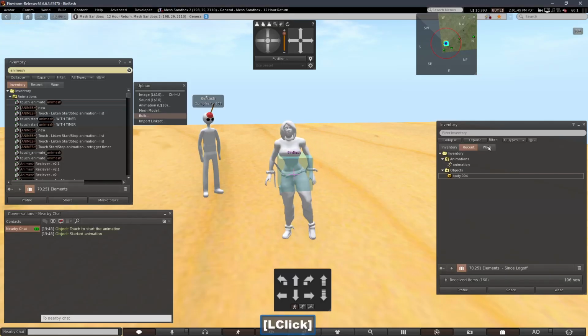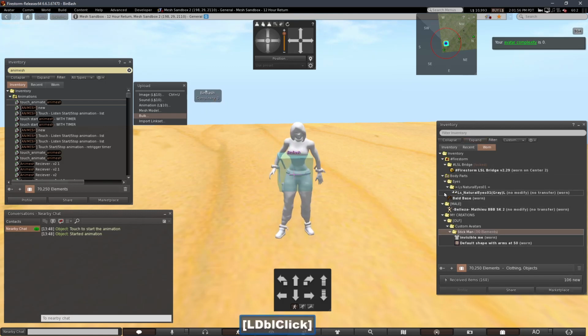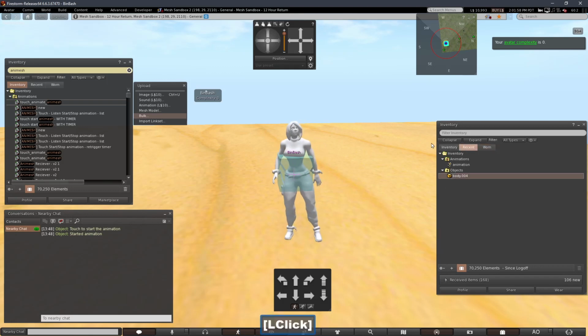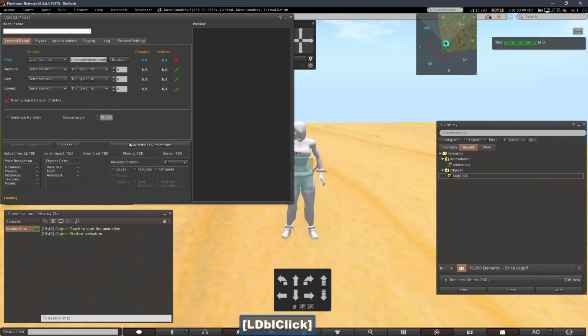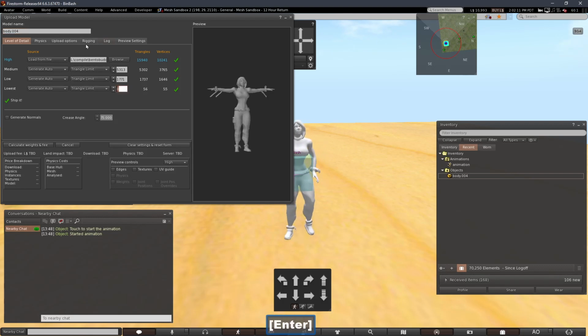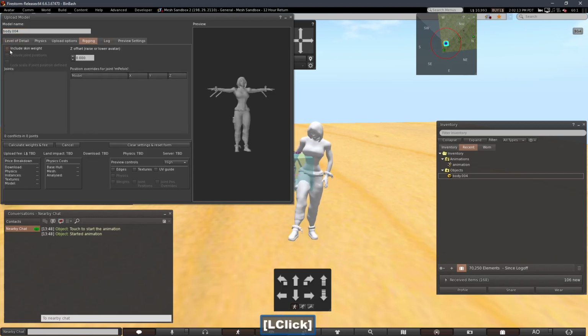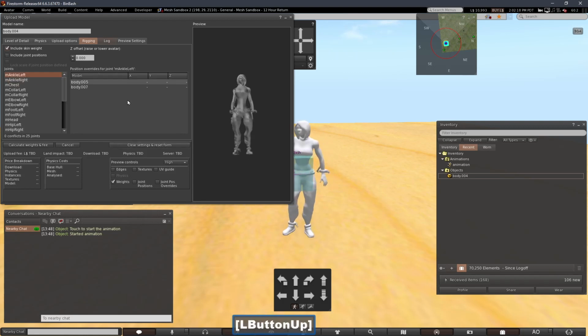Okay, I'm going to remove my stickman. I'm going to upload the new model. Now it should look better in the preview window after we enable joint positions, because we're in the proper pose.